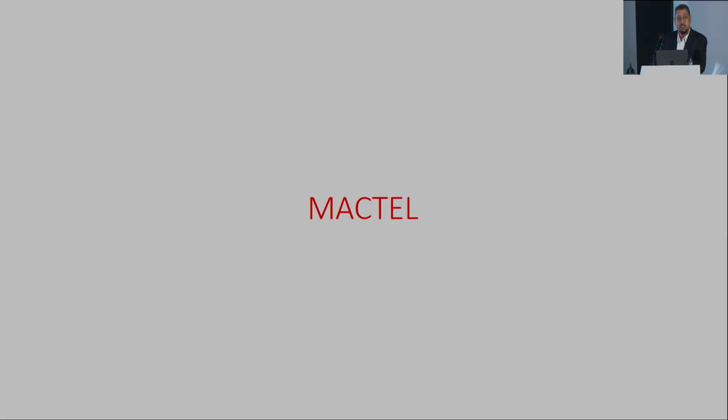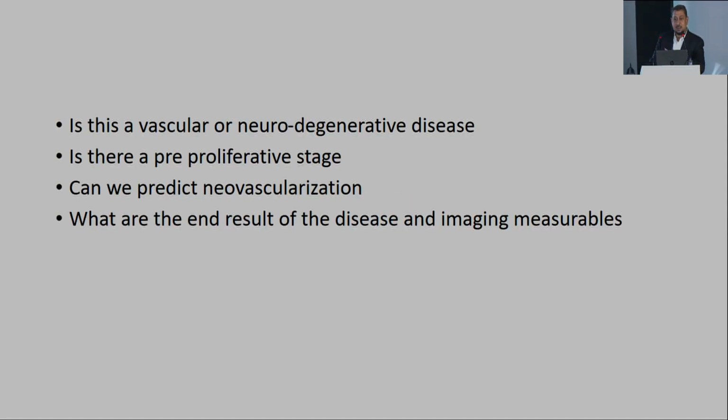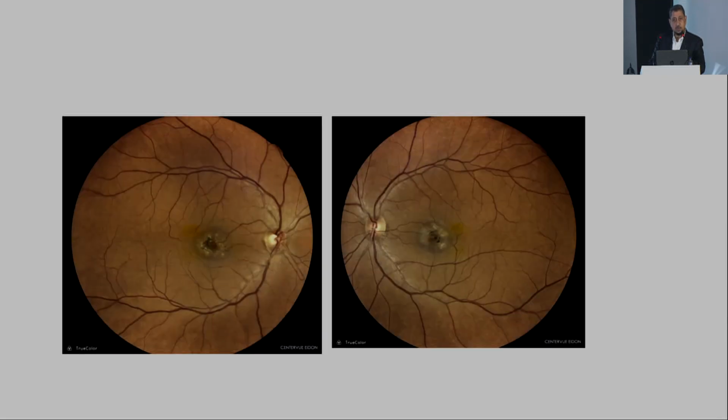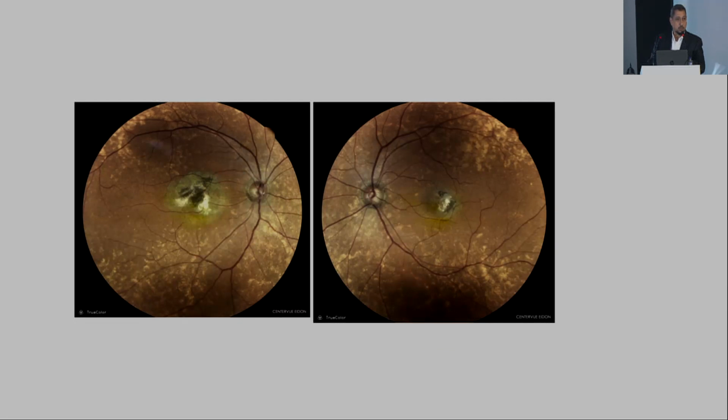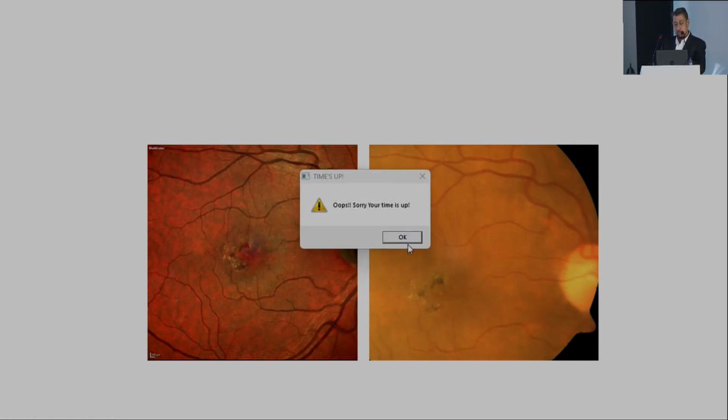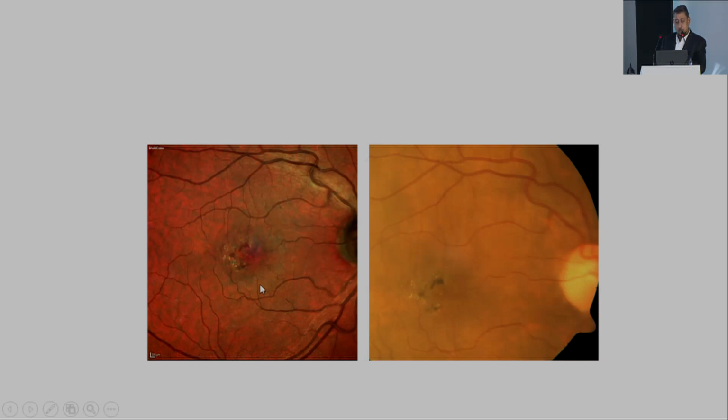And we'll go to one of my favorites, MACTEL. MACTEL is a very strange disease. Sometimes difficult to diagnose, sometimes stares at your face, sometimes you don't know what to do with it. So here you have two pictures on both sides. The same picture, one is using multimodal imaging, true color confocal, and you see everything brightens up. The same picture in regular fundus photography, you don't see anything. So multicolor enhances the pigment, enhances the atrophic areas, and is pretty much diagnostic in MACTEL also.